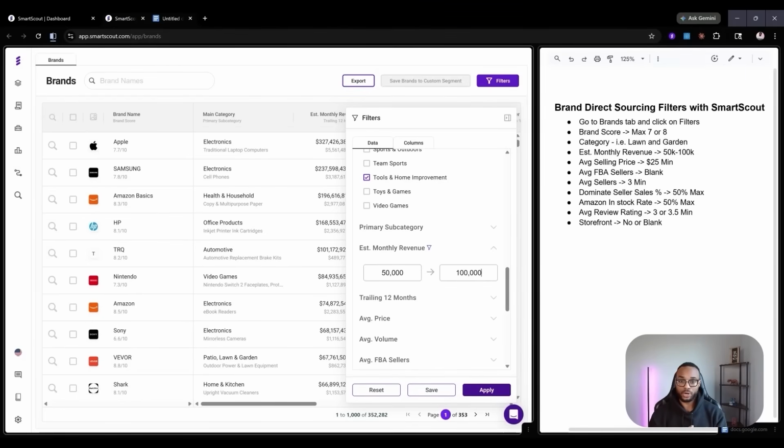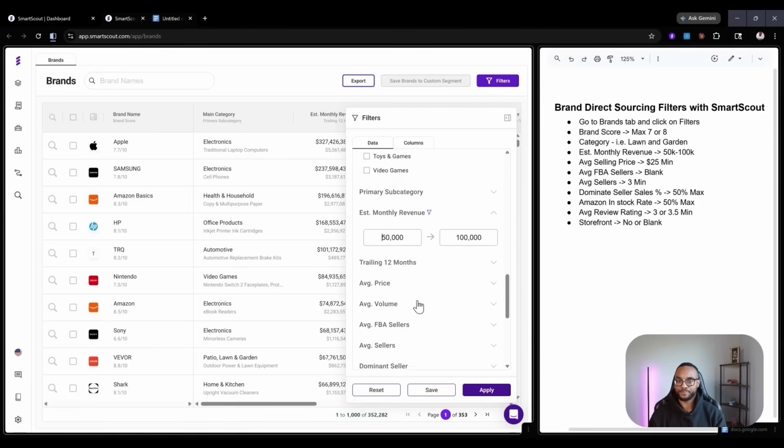So that's what we're going to target here, is brands that are that size or above. Now, depending on what you're looking for, you can obviously adjust these filters. But again, for the sake of this example and the kind of brands that I look for, this is the revenue range that I'm going to apply.